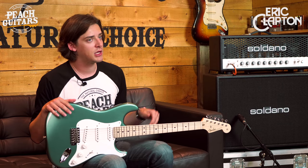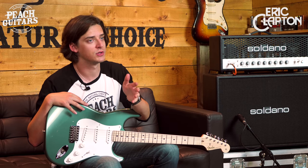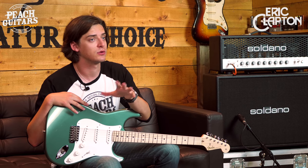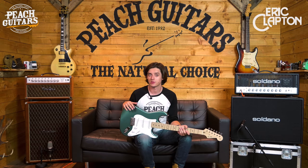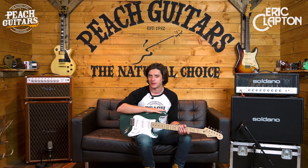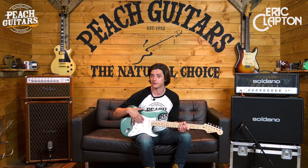So I guess the point I want to make about this whole setup is that the emphasis is on the smoothness of the sound. Clapton remarked when he first heard the Soldano amplifiers in the hands of Mark Knopfler that he wanted that big, round and smooth sound, and he attributed it to the amplifier that Mark Knopfler was using, ordered a couple of custom models for himself, and that was where it all began. So coupling this guitar with this amp immediately puts you in that place and that state of mind of a very smooth, easy to play kind of sound, and yet you still have a lot of tonal manipulation using this very versatile guitar.